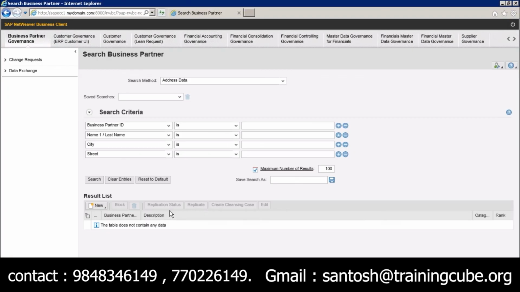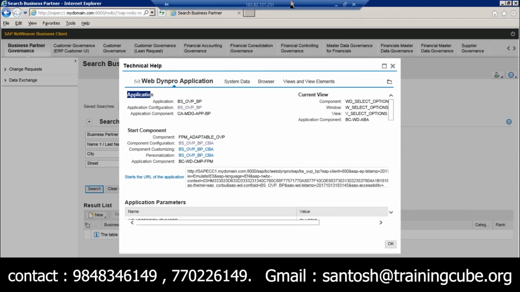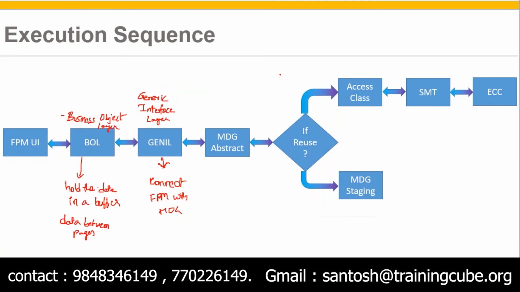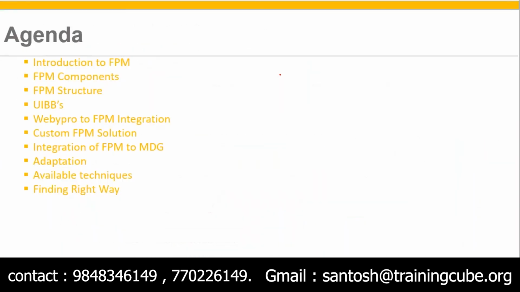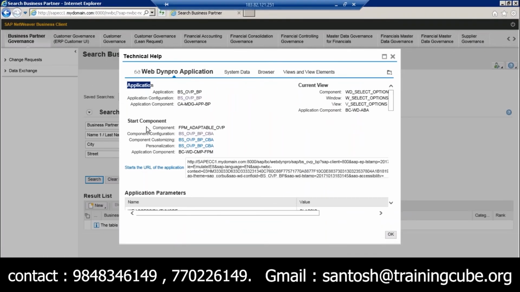But in MDG, for us to identify technical data, we need to do a right click and click on technical help, which will automatically bring us the three configurations: application configuration, and component configuration.